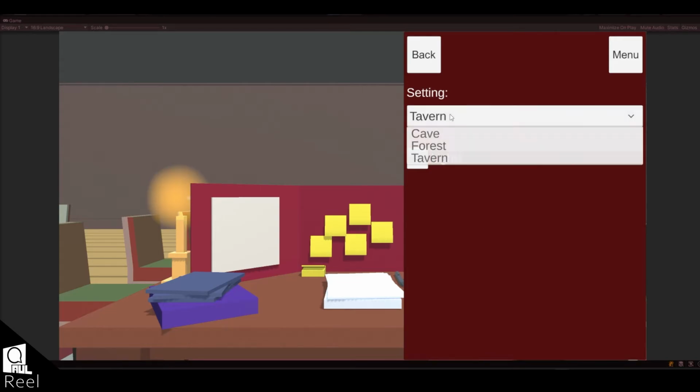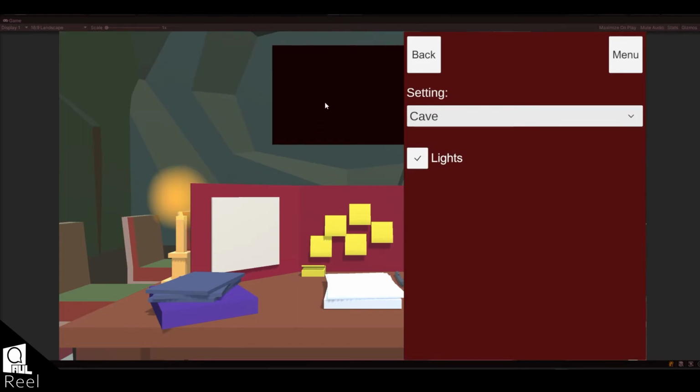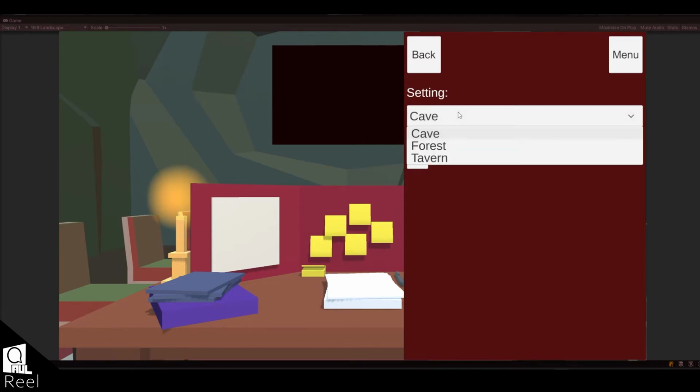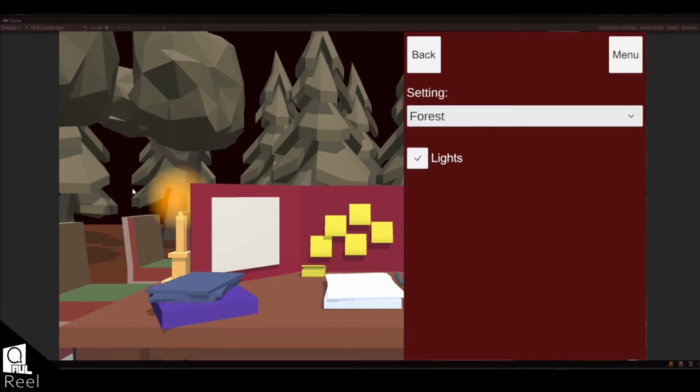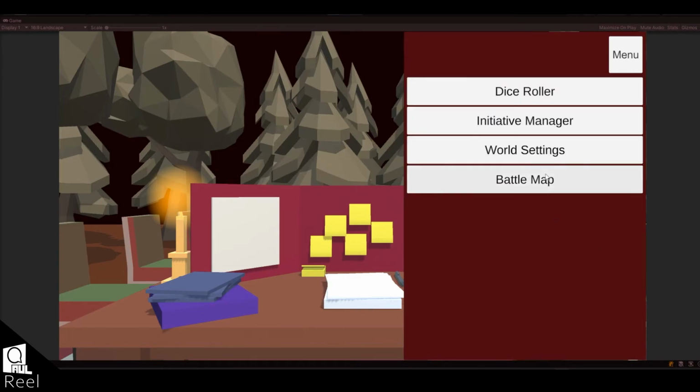And then you might even want the ability to change the background color. You may want a specific vibe. Right now it's just a very dark, generic, brownish, maroonish color. But you may want blue skies, or you may want, for the cave, it to be dark. Or you may want something more of a cloudy feel for a forest, so you may want to change to a grayish color. So those are fun features that I'll add next, but it'll give pretty much whoever's running the game the ability to turn the game into a setting that fits the mood of how they're playing.